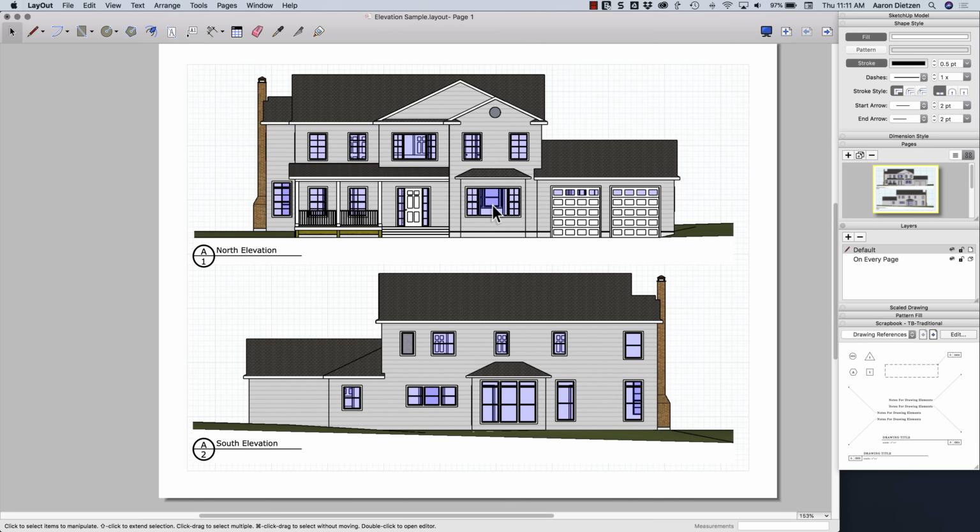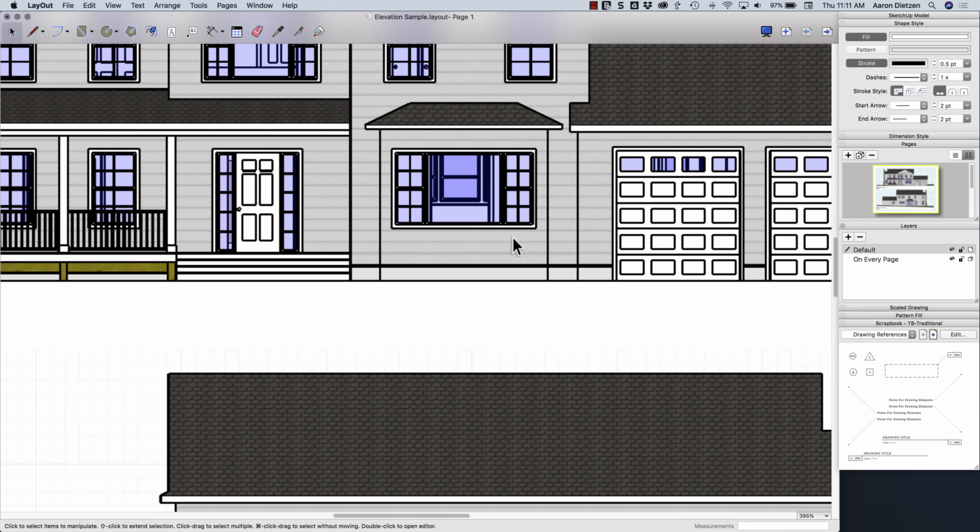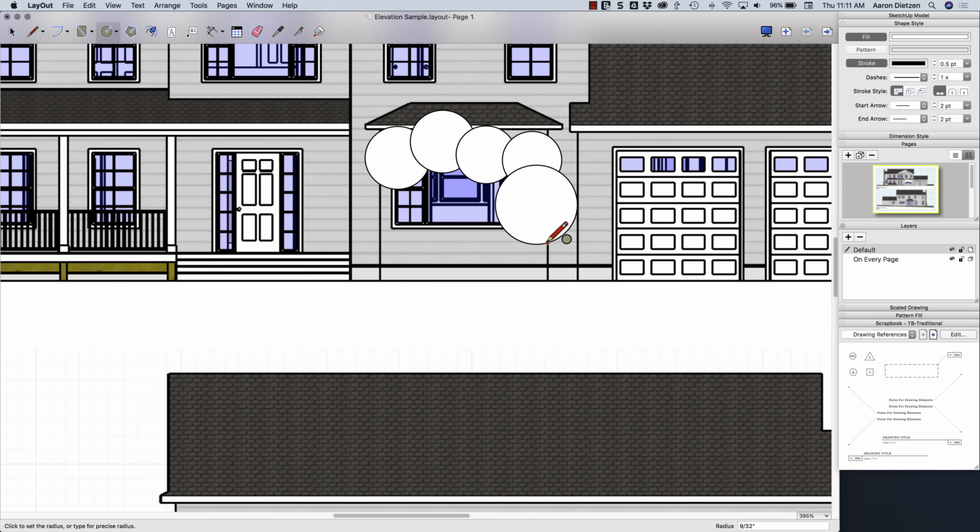So I have this model right here, and for this example I'm going to change something about this front window. I'm going to start by clicking on the circle command, and I'm going to draw a bunch of circles around the area that I want to edit. This portion becomes somewhat artistic, it's however you want to do it. You can create a very structured set of circles that exactly envelop the location you're trying to mark, or come up with a more abstract blob like this. It's up to you. What we're creating is the outside of these circles, which is going to represent my revision cloud. So that's great. I have all of my circles in here.